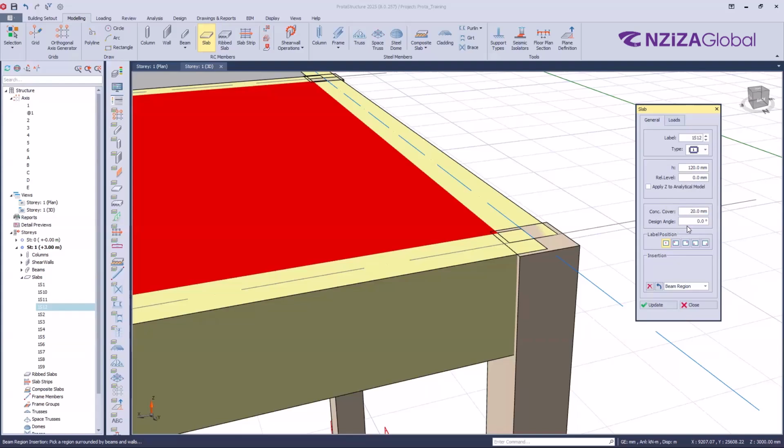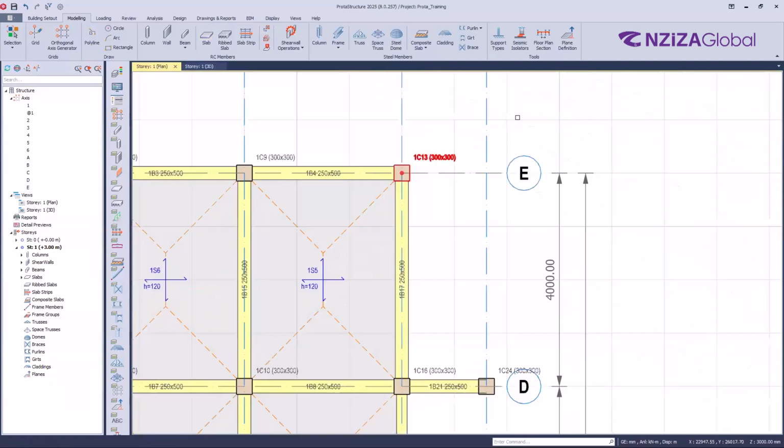Then the next one is the design angle. So this design angle is a little bit different to those we have seen when we were talking about the column and the beam. You remember when we were on, let me do it in a plan view so that you can see it.